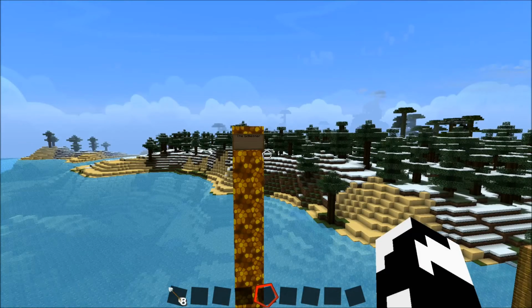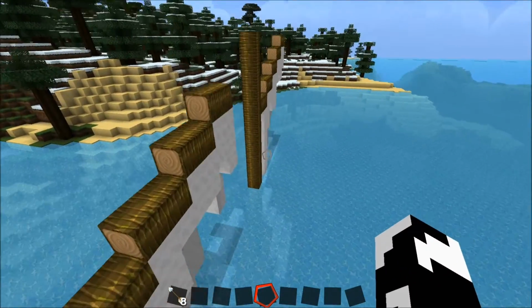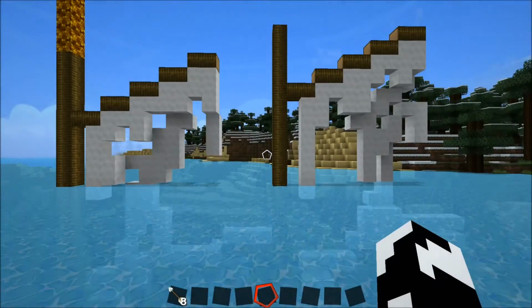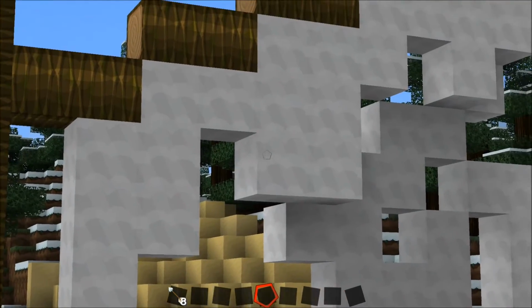Alright guys, we are now here at the schooner, or schooner, depending on your liking. Now if we go below here, you can see that this thing is absolutely massive. It is a ship of mightiness. Now there's so much wool, you can make so many beds out of it. I mean, look at the fluffiness, it's just gorgeous.